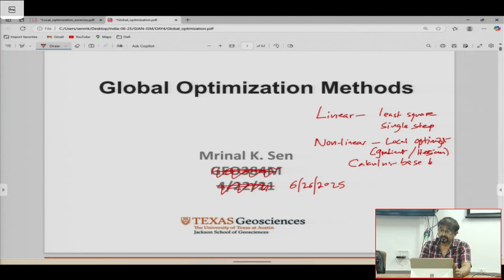The limitation of these local optimization methods is that they're very sensitive to the choice of your starting model, right? And you already saw that when you did the exercise. And you will see it even more when you apply it on some real problem with a lot of parameters.